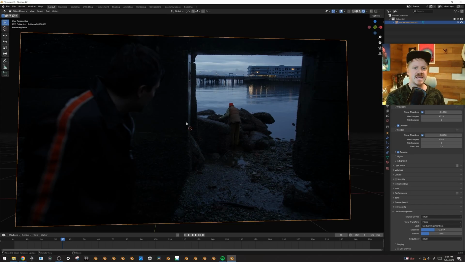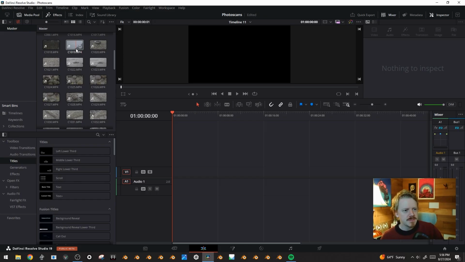And the goal is to do as much of the visual effects process as possible before we print it out. I only want to print it out to paper during the final grade, during the very last step of the process. So, let's get into it. And I'm going to start in Resolve.